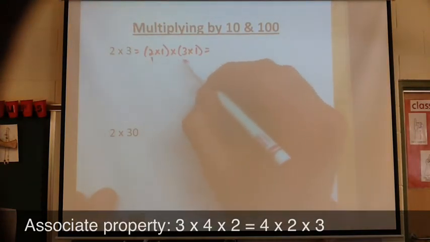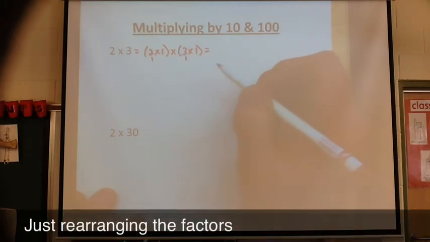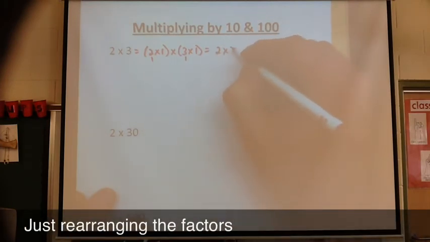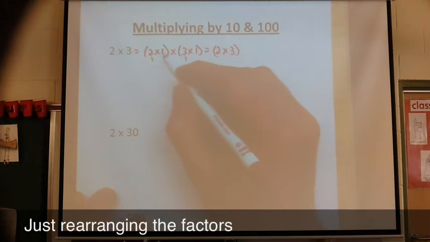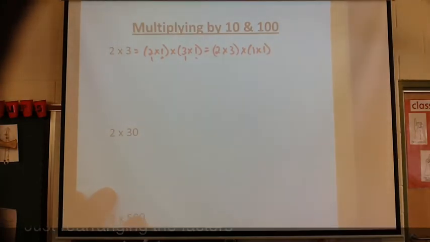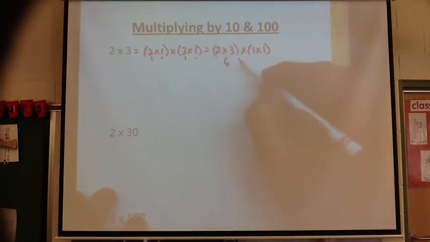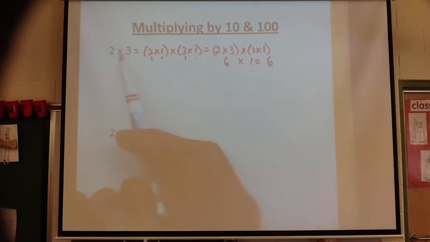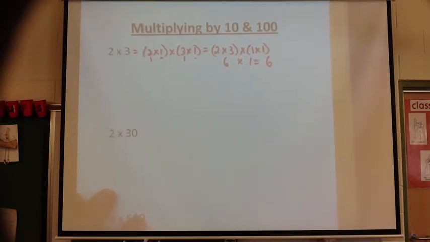So I could take the 2 and the 3 and multiply those together first. And then I take my other two numbers here, multiply those together. As long as I have them all, I should get the same answer. So this turns into 6 times 1, which is 6, of course. Obviously the same as what I would have had to start with. I'm kind of rearranging the problem there.